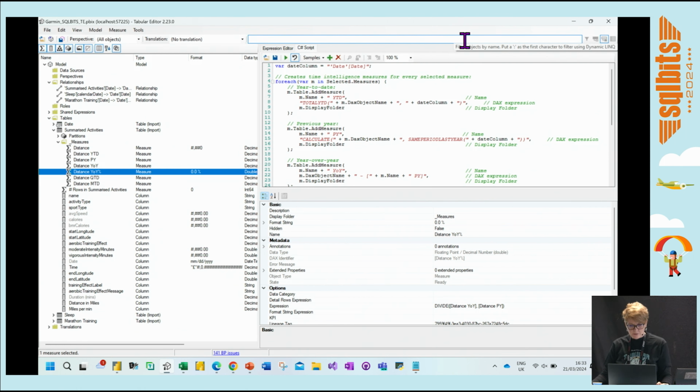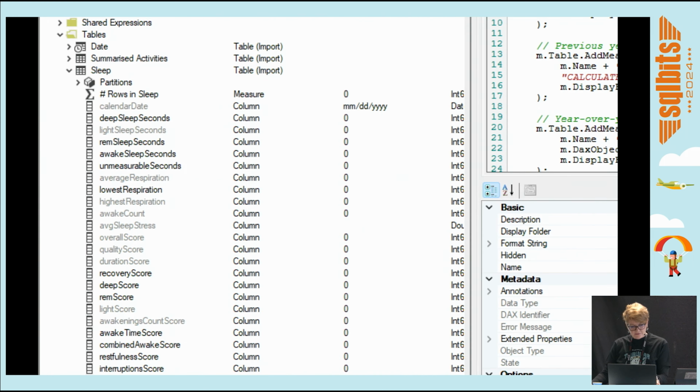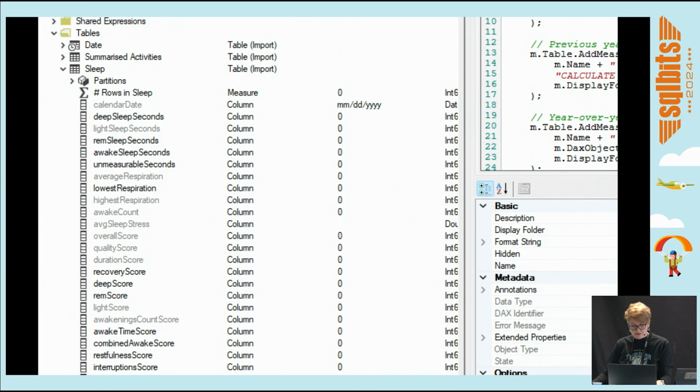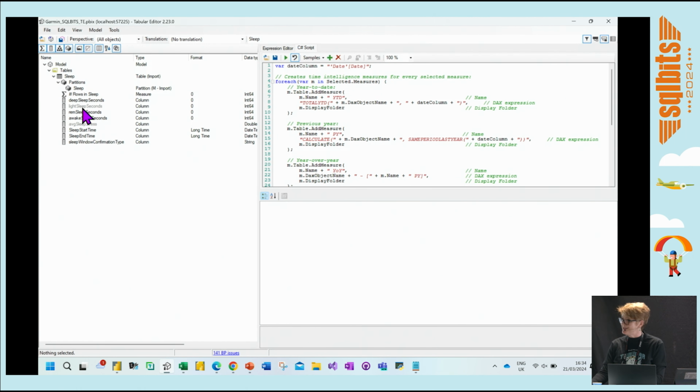What you can do is, if I look at my sleep table, because it's quite a nice one to show, you can see I've got lots of columns for sleeping or seconds. So you can filter using this button up here and you can press sleep. So if I press that and then filter, it filters there. So that's really helpful when you're trying to actually drill down what measures, etc. you've got in your table.